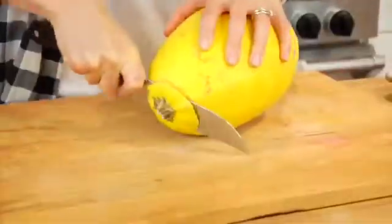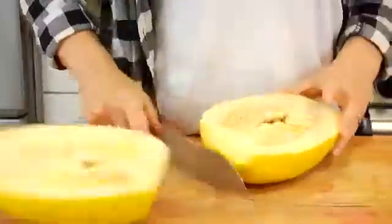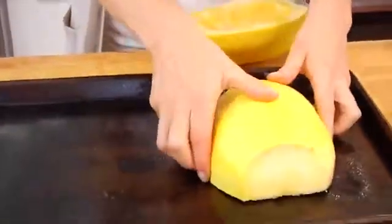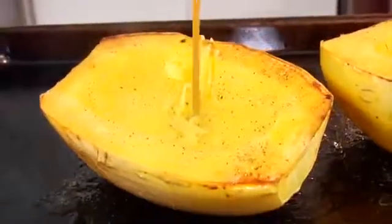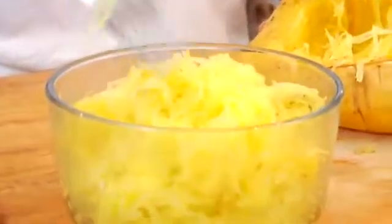So all I do is trim off each end of my squash, gently cut it in half lengthwise, scoop out those seeds, season it with a little bit of olive oil, salt, pepper, and garlic powder. Then I place it on a rimmed baking sheet, which I've sprayed with a little bit of cooking spray so nothing sticks. Pop the whole thing into a 400-degree oven for about 40 minutes or until it's tender. And then once it's cool enough to handle, gently scrape out those spaghetti-like strands and your squash is ready to go.